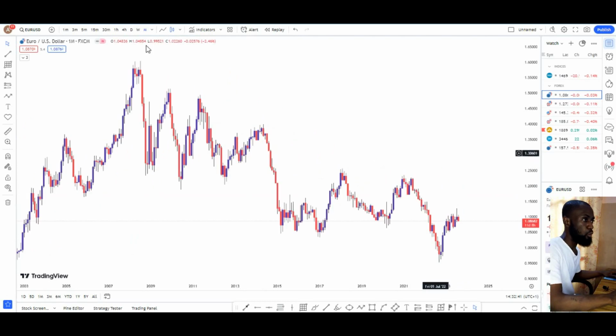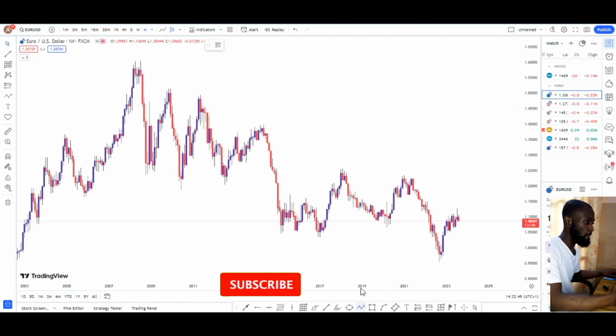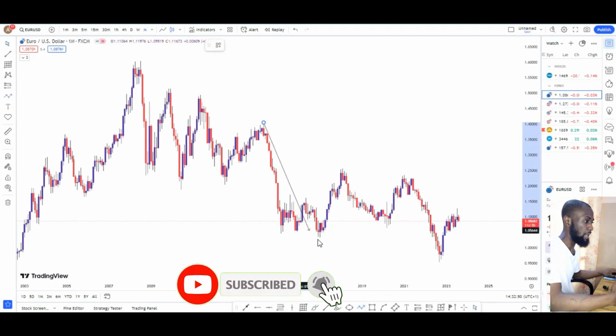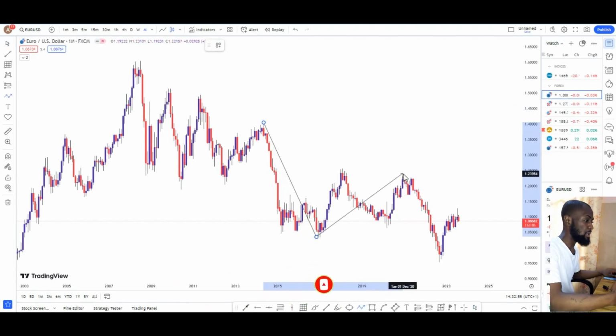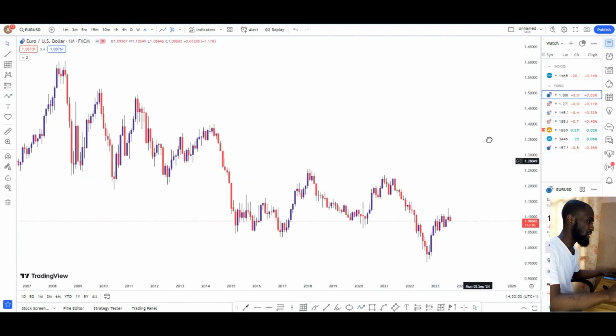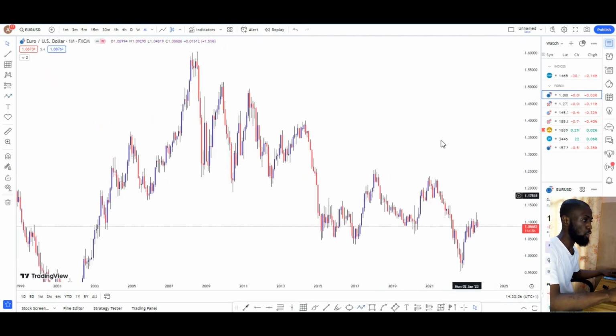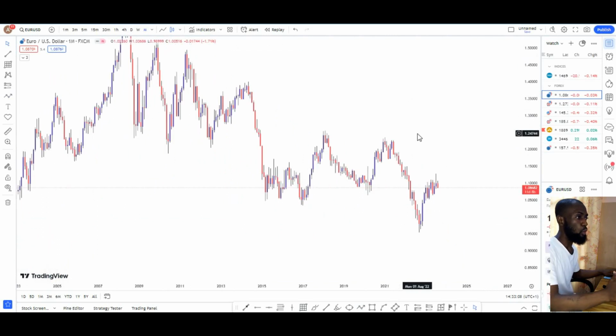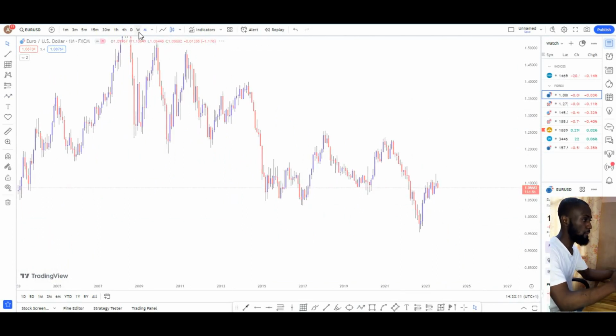As we are looking at the monthly time frame, we will see that the current market structure is bearish, because we have a high here, then a low, then a lower high, and now we have a lower low. The next thing we are expecting is a lower high before a continuation. But as we know, the higher time frame is just there to give us an understanding of direction, so that is not our main focus.